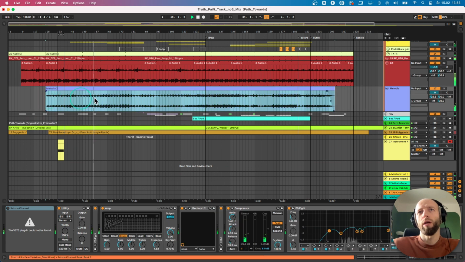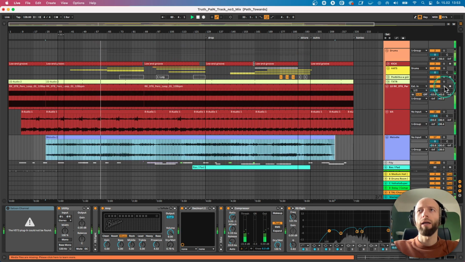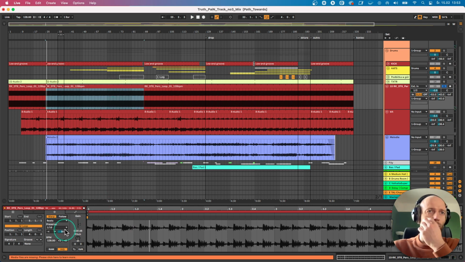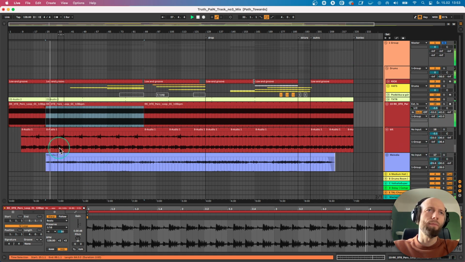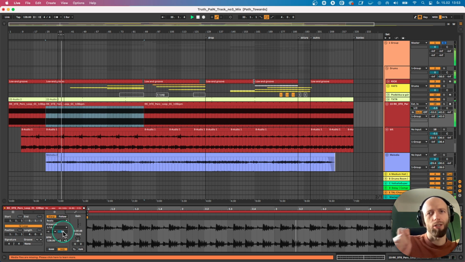So then it's just putting this recording into a timeline and adding stuff around it. What else do we have? I use a loop, to be quite honest. I like to use loops. When I use loops, I like to cut them to fit the groove. And in this instance, I needed that loop to be shorter. So use warping, Beats mode. If we turn this off, it's a bit too much. Now it's kind of short.